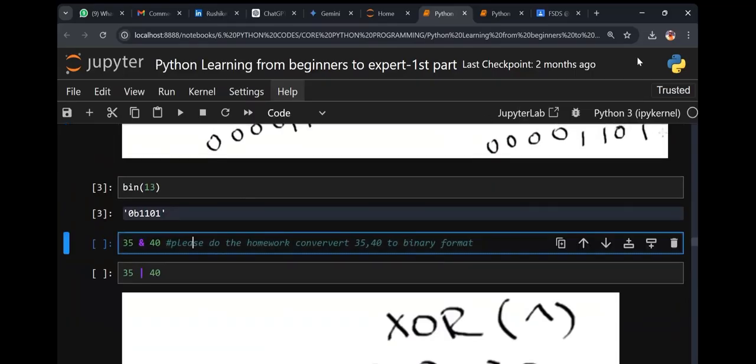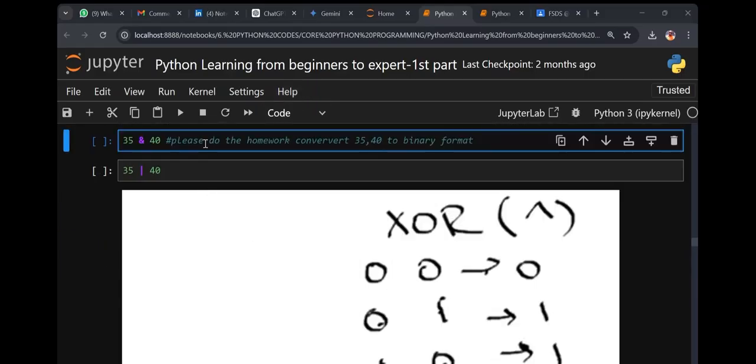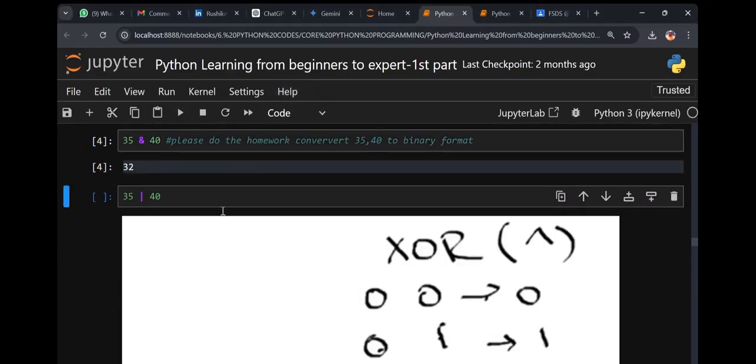Just check where we can use bitwise operators in real life. Purnima, this is a concept. Every time, see, MS Word has many parts, right? So do you do all these things? These are the concepts. A few things, but we applied bitwise operators for object detection. You know, in CNN, we build object detection, guys. There we use these operators. Understand, Purnima? Okay. Now, 35 and 40, we understood the answer is 32.